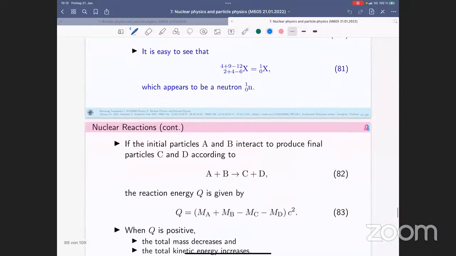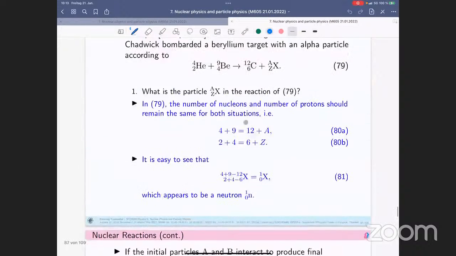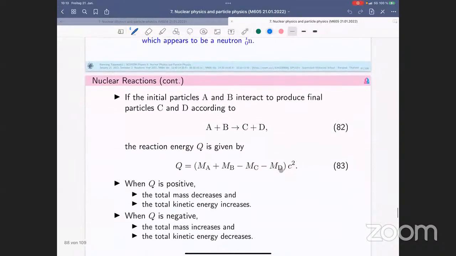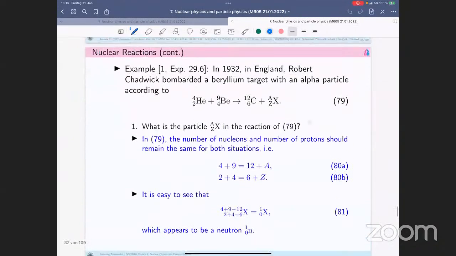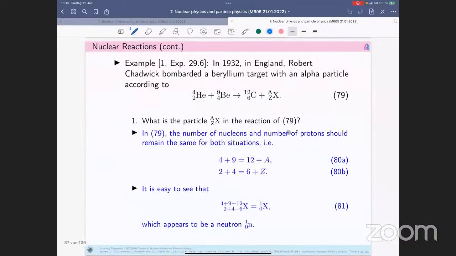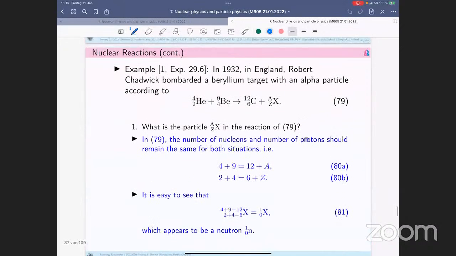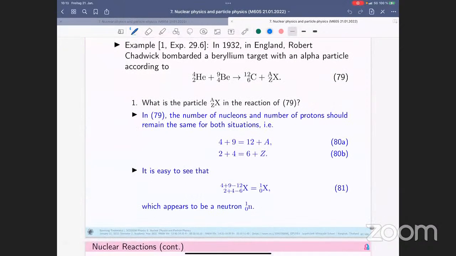Okay, let's continue our story. Here, before we go ahead with the nuclear reaction energy computation, we will consider a little bit of the basics: equation balancing, on how to balance the equation in the nuclear reaction process. Okay, let's do that. We arrive at page 87. Okay, now the pages here are still increasing continuously.